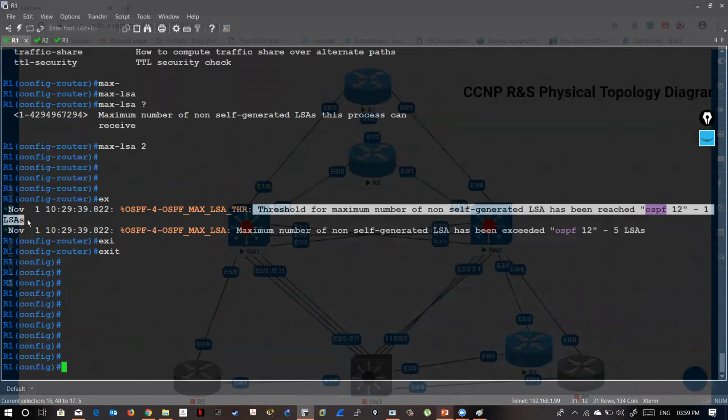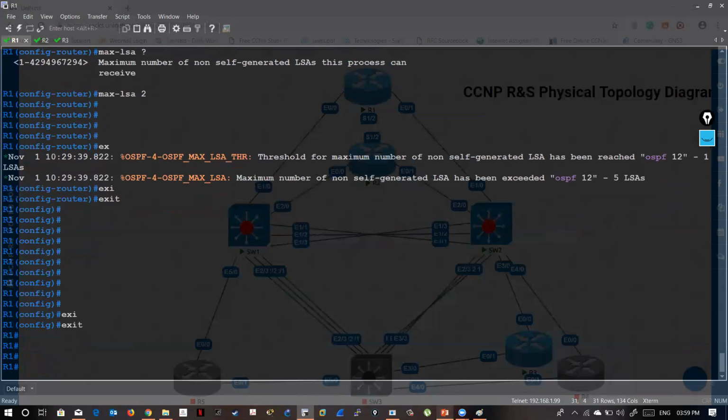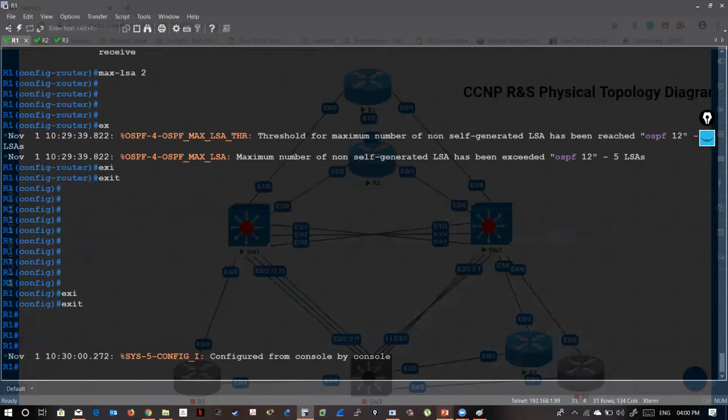Maximum number of non-self-generated LSAs has been exceeded. This will go on for a few iterations, and after that it will break the neighborship. Clear? This is how it does the thing.